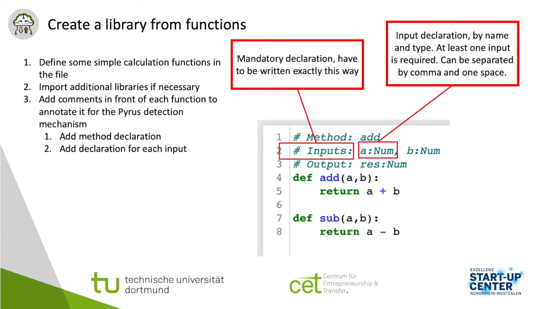Next, the data inputs must be defined, which correspond to the Python function arguments. Each function must have at least one argument, i.e. also a data input, in order to be reached in the data flow process. The individual inputs are described as a pair of name and type, separated by a colon. The names do not have to match the actual Python arguments, but the order does. If multiple inputs are to be defined, the pairs are separated from each other with commas and spaces.